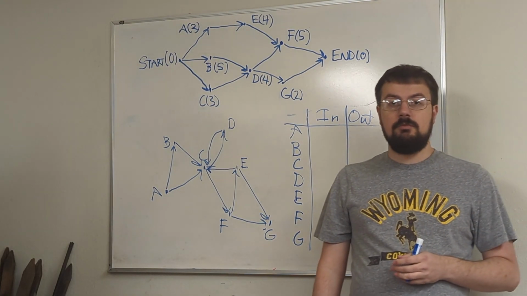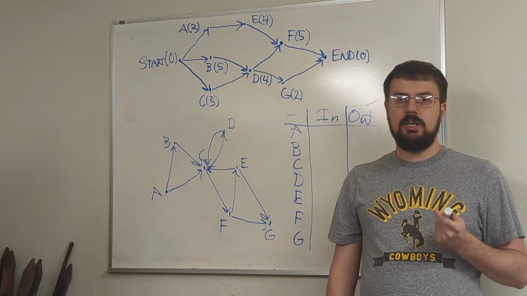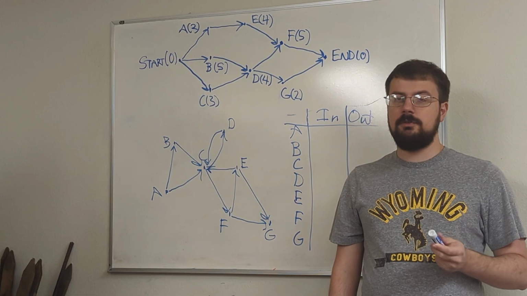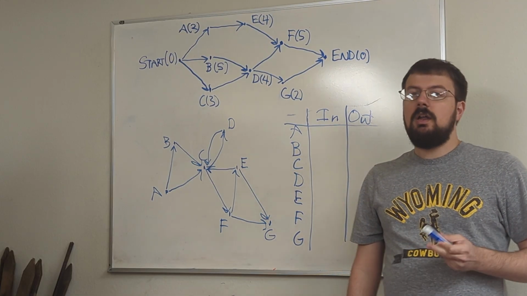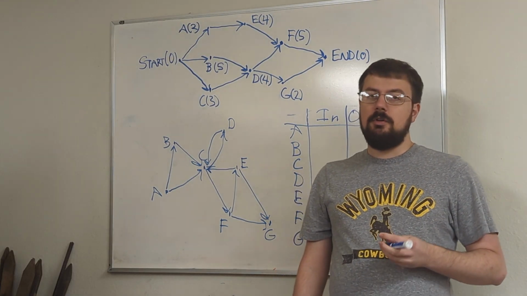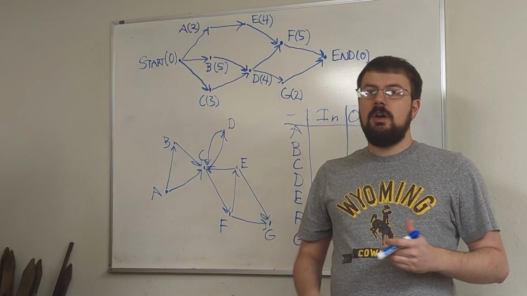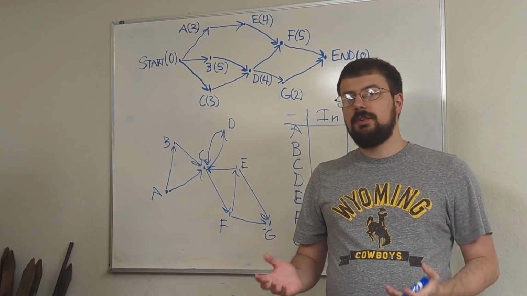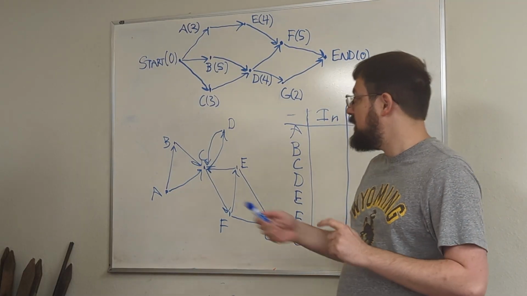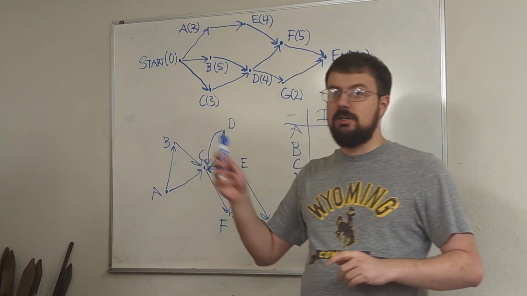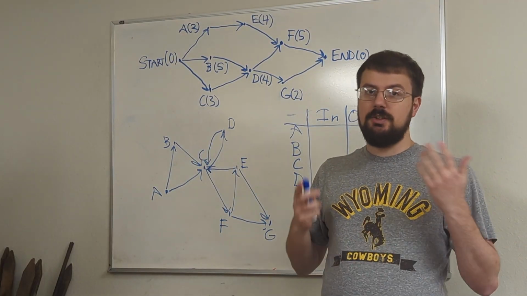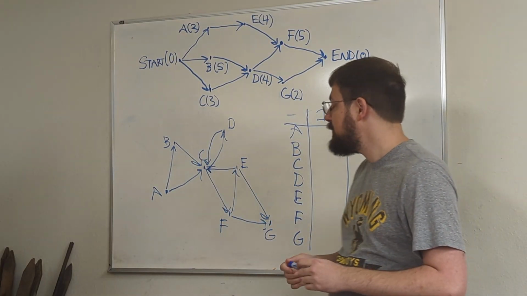Hello everyone, today we will be continuing our discussion of scheduling problems with an overview of directed graphs. Directed graphs, or digraphs for short, are essentially just graphs where all of the edges have direction to them. So instead of referring to the edges as edges, we call them arcs.